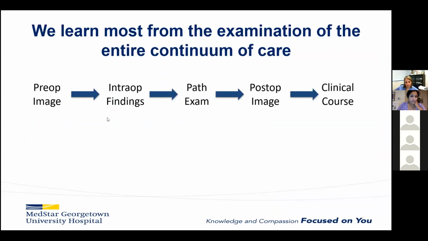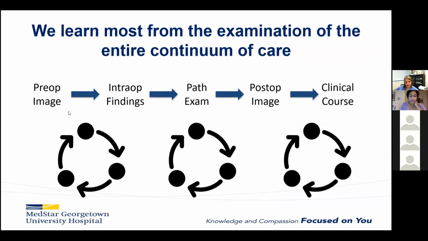Okay, so this is the one point I'll make. I think this is really important, that for us, understanding the preoperative imaging, putting it with the findings in the operating room, then the pathologic findings, both the gross and the microscopic ones, and post-op imaging in the clinical course. This is like a continuous cycle. And for me, I try to get the residents and fellows after a case to go back to the pre-op image every time and try to understand how what they saw in the operating room was reflected in the preoperative film, and a similar thing on the post-operative image.